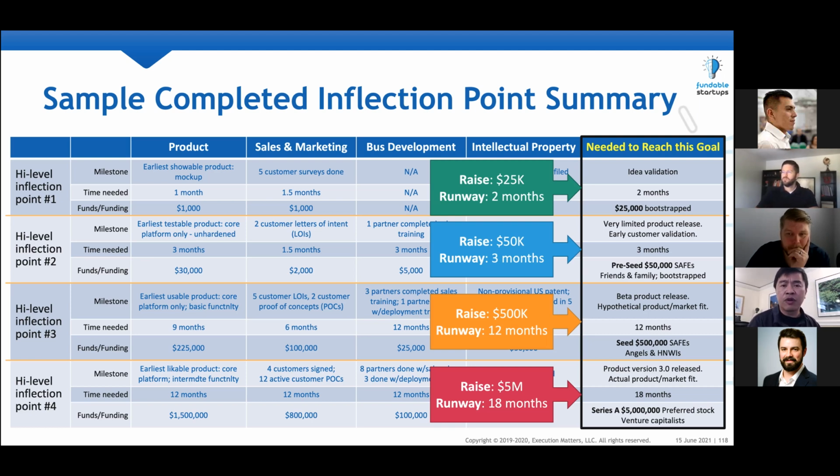Just about all the platforms nowadays claim to have a single line item on your cap table. And this is important because in early renditions of equity crowdfunding, if you raised money from 500 people, then you'd have 500 names on the cap table, which is a pain in the butt to manage. Just about all the platforms now say they have a funding vehicle instrument, which consolidates that all into one line on the cap table, which is great.